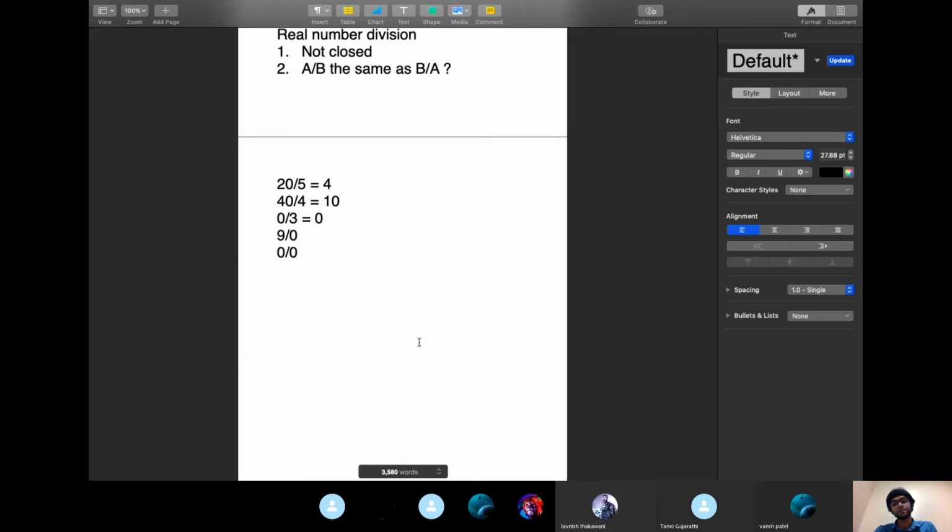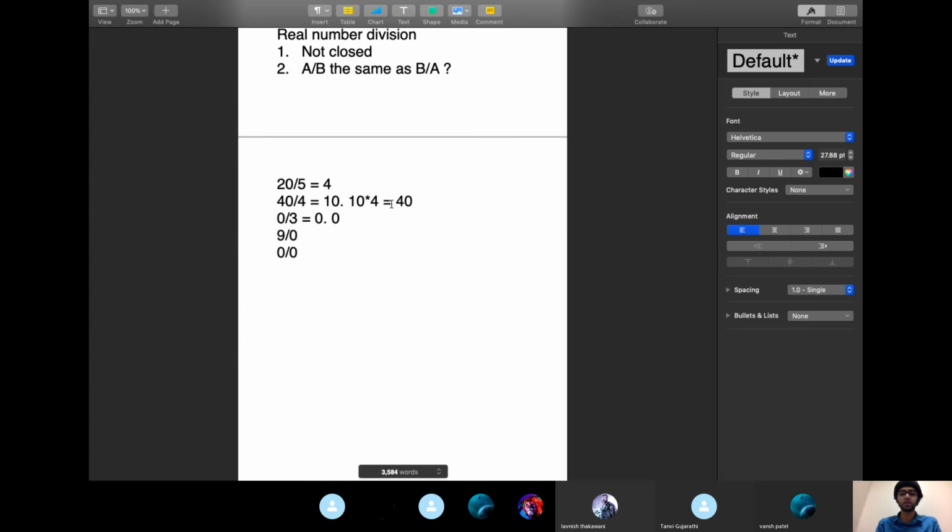I'll tell you another way to look at the same chocolate problem. So this is the number of chocolates, this is the number of people, and this is how many chocolates each person is getting. If we took the number of chocolates that each person was getting and multiplied it by the total number of people, we would get the total number of chocolates. Multiplication is the reverse of division, right? So if there were 40 chocolates, 4 people, and each got 10 chocolates, if I multiply 10 by the number of people, then I'll get the number of chocolates.